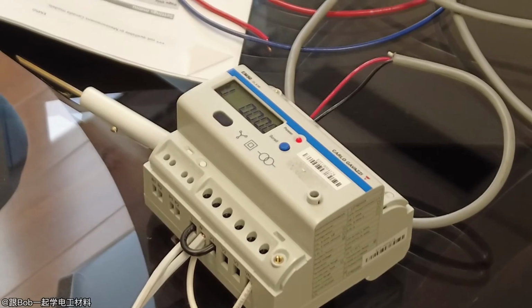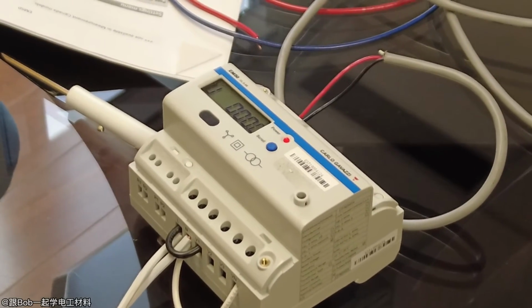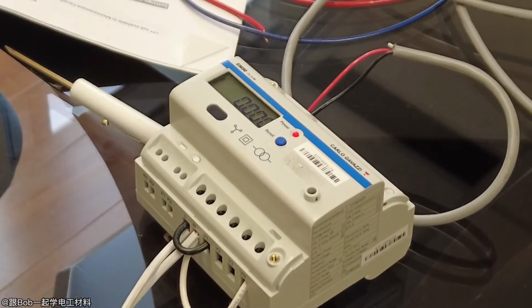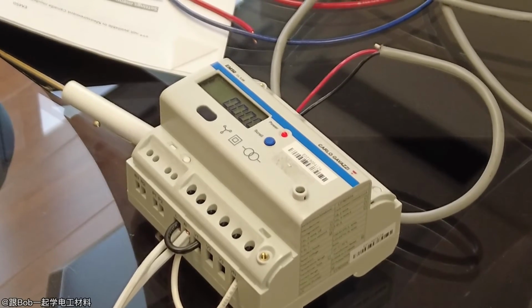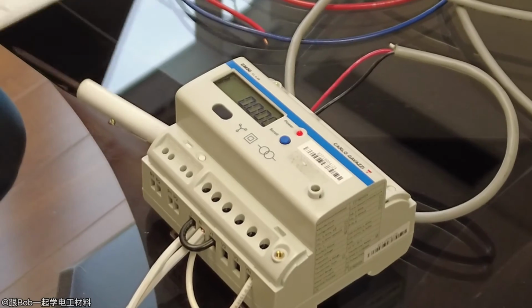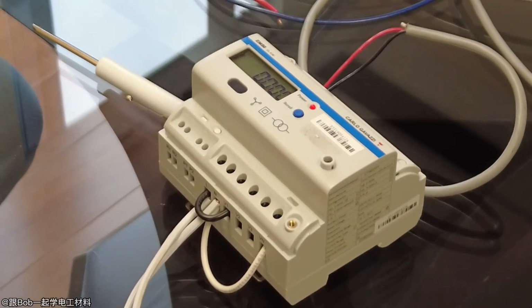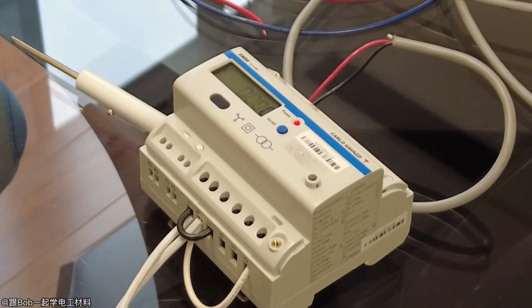This is a very simple meter to use. The programming of it is about as simple as I've seen from any meter. Just the two buttons here, and that's it, following the manual. I highlighted the page and I'll leave this with you. This is available on our website, but if you just take these three pages, I think that's good without scaring them with too many pages.